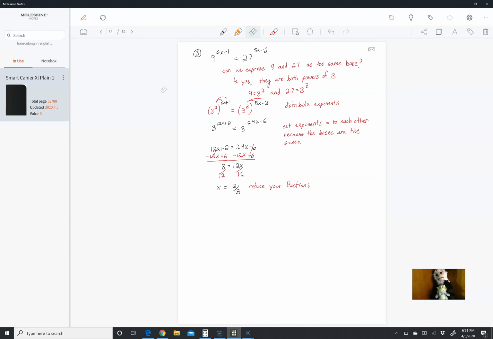Okay, we're not going to do method 2 for this one because method 1 is more efficient in this case, and you're going to see method 2 in the next 2 problems. So my suggestion is if you want to do a little bit of practice with method 2, you stop the tape, you do it, and you make sure that you get x equals 2/3. If you don't get x equals 2/3, then you know that you made a mistake, and go back to problem 2 and our next 2 problems, which we're going to do, and use those to sort of help guide you. Okay? So let's take 2 more problems.